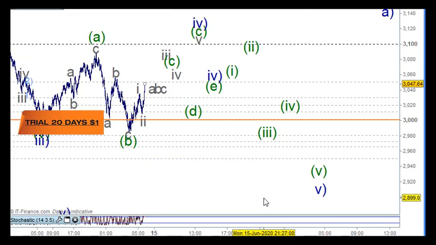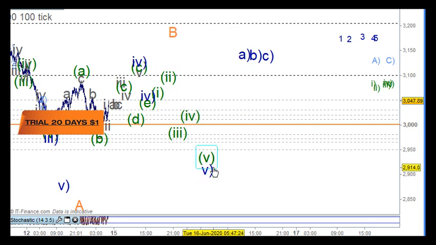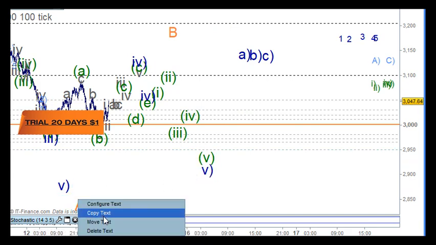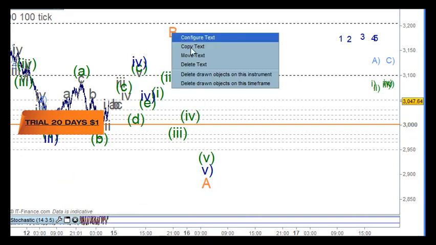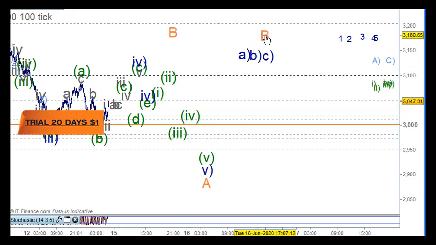And yeah, after we've got that in play here, not that it makes it any easier, we've got wave A here, then we have to work through wave B. The good thing about this wave B is that it will be quite simple. Should just be an A wave, a B wave, and a C wave up here, just a simple A, B, and C that can pull back 50 or 60%. So we'll keep an eye on that, but it should be just 5 waves, 3 waves, and 5 waves. So you can trade that up.